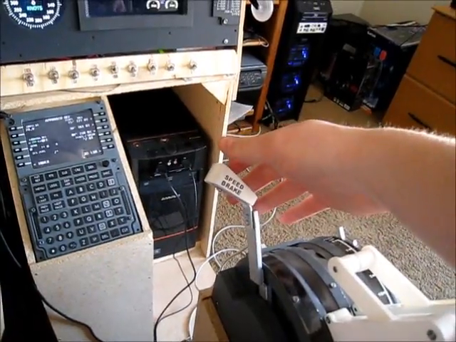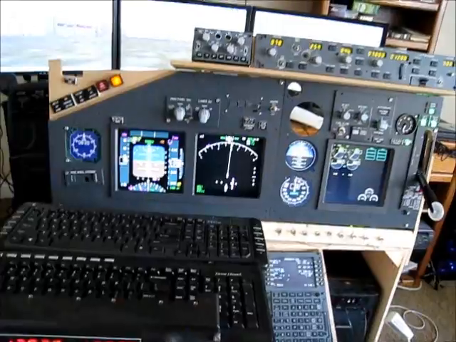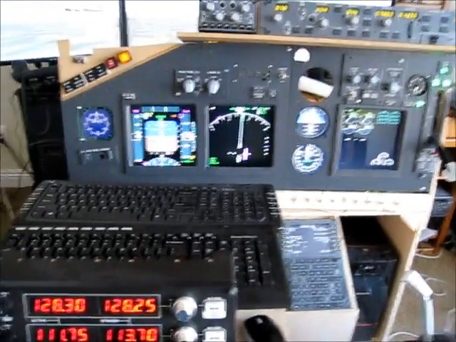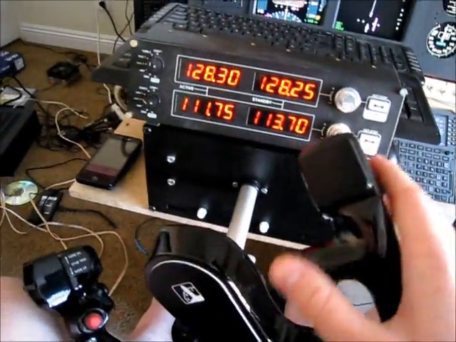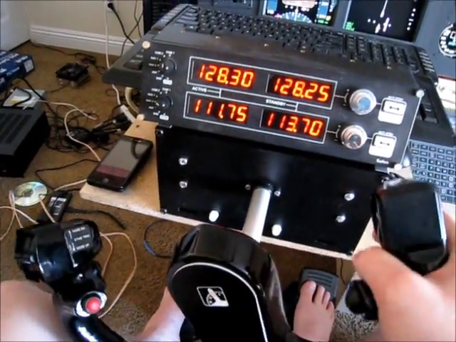Once we come back a little bit, it arms that speed brake so that when we land, it automatically comes up. And that's the quick and dirty how to fly a 737. And you probably didn't get to see a whole lot of this, but as you can see, this is force feedback, so pretty cool.